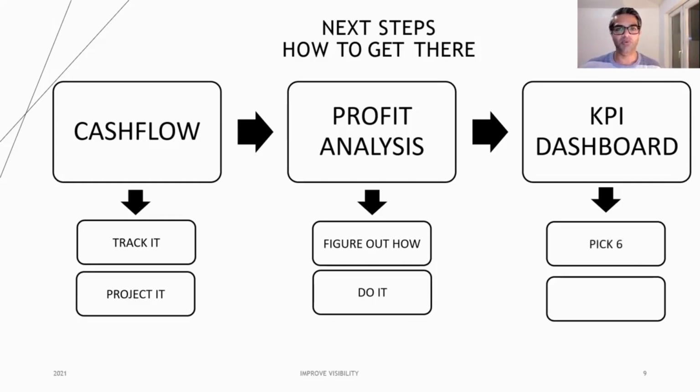For the KPI dashboard, we need to select 6 key metrics that are going to influence your business. 6 key metrics that you can track and measure that are going to move the dial in your business. And we need to track it. You need a way of tracking it.